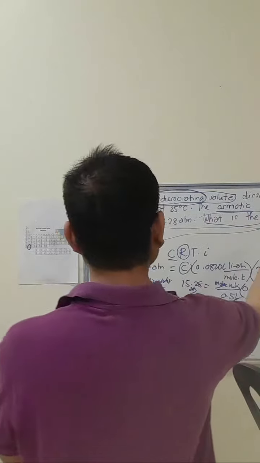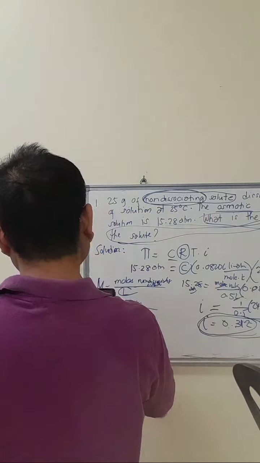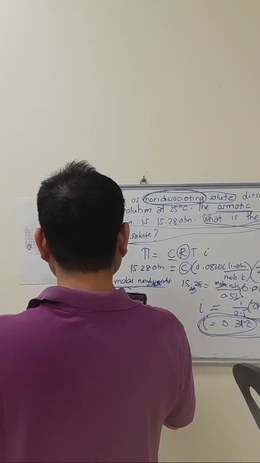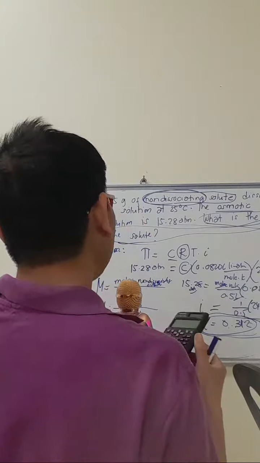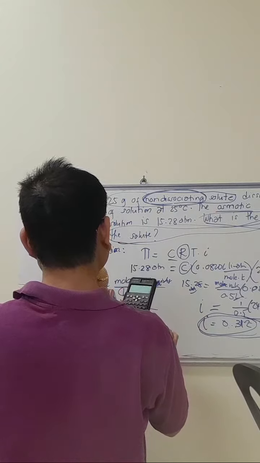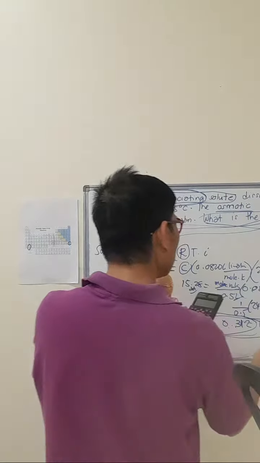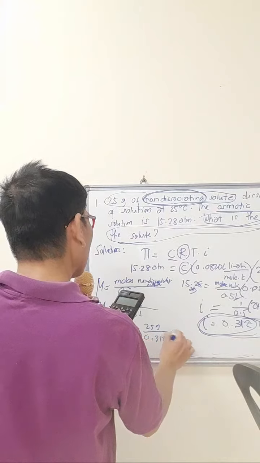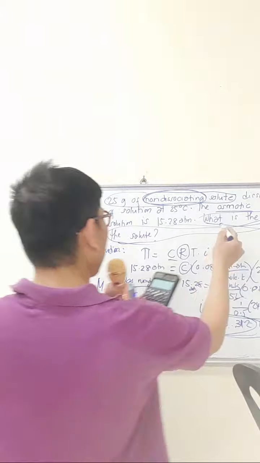Now, molar mass is what is required. I have taught you so many times: molar mass, or molecular weight, is equal to the mass over the number of moles. Do we have the mass here? Yes, we have 25 grams of non-dissociating solute. So put that here, 25 grams. For our number of moles, use this mole of ion. So 25 grams over 0.312 mole of ion gives us grams per mole, which is the unit of the molecular weight or molar mass that the problem asks for.